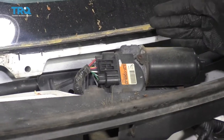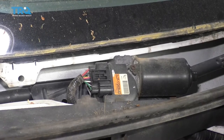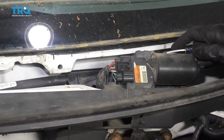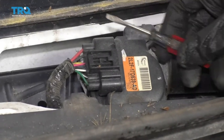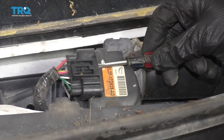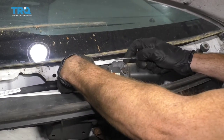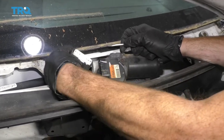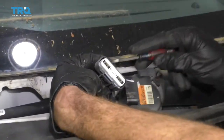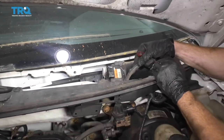Now we have a clear view of the wiper motor and the regulator located right underneath it. We're going to remove them both as a pair, then get the motor off the regulator. Use your small pocket screwdriver — come right underneath the connector area, twist and lift, or squeeze the tab and push it off. Take a peek inside and make sure you don't see any funny colors on your electrical connector on both sides.